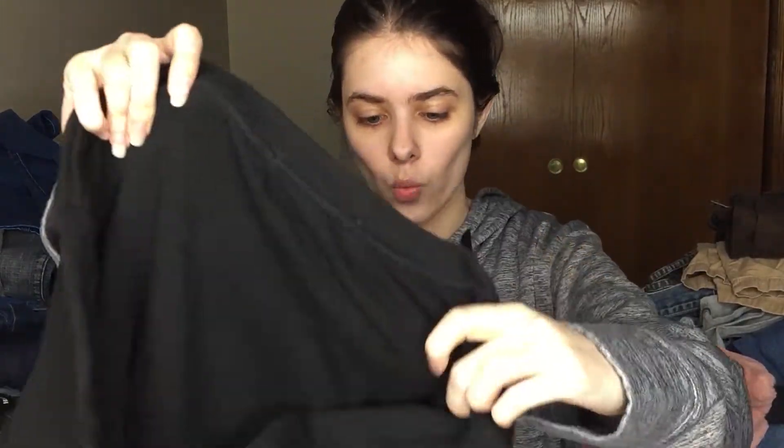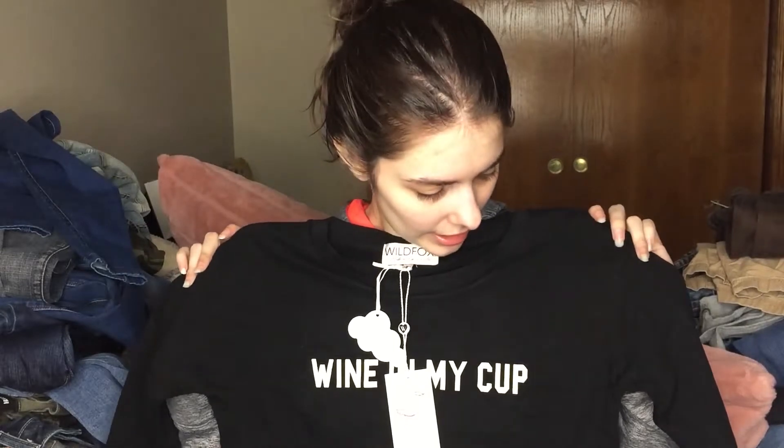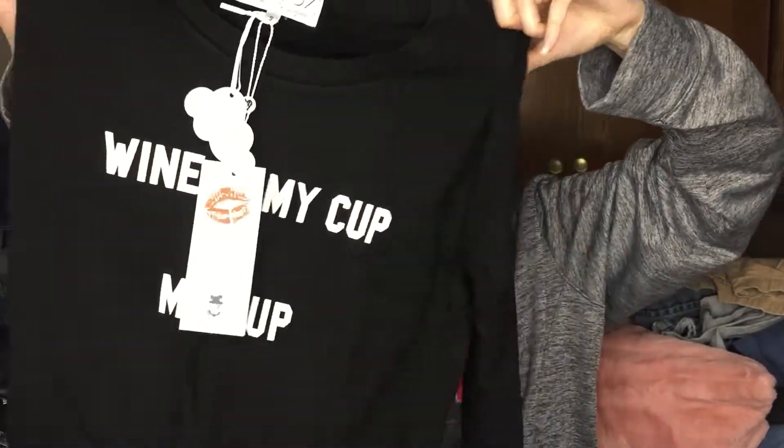That is it for all of the denim, but I'm going to add in some retail arbitrage real quick. It's literally just two items that I got from TJ Maxx. So this first item is from Wild Foxx and it is a 'Wine in My Cup Plus My Pup' crop sweater top. I thought this was so adorable, I could not pass this up. It was a really good price and it's in a size Small, so I'm going to be putting this up in my Poshmark shop.